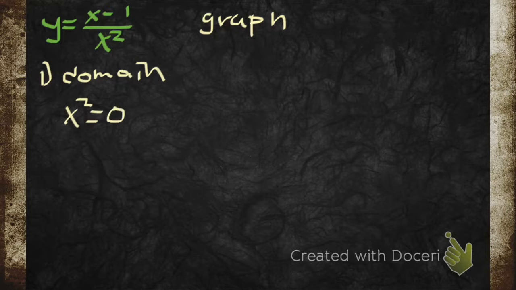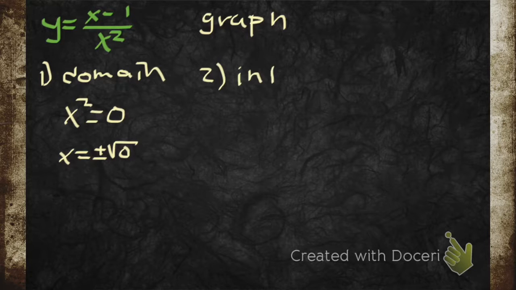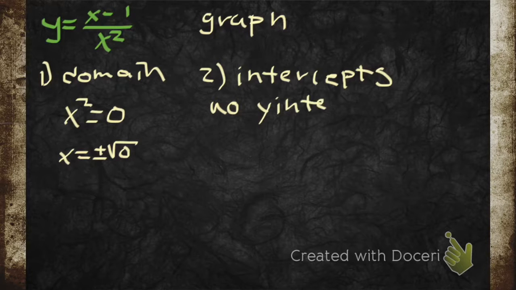First thing we do is we find the domain. We're going through and we set x equal to 0 and we solved for that guy. So you can never divide by 0. Next, we're going to get the intercepts, the x and y intercepts. We're not going to have a y intercept because when x is 0, our function is undefined.